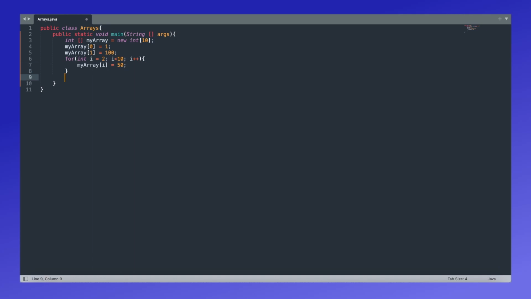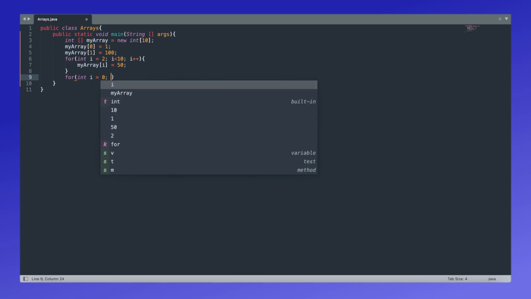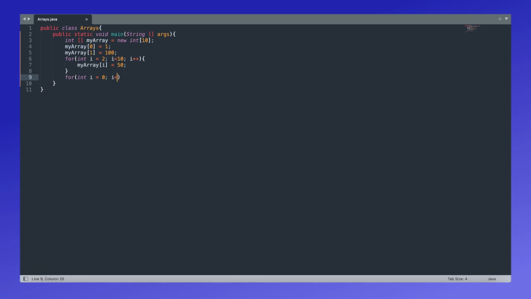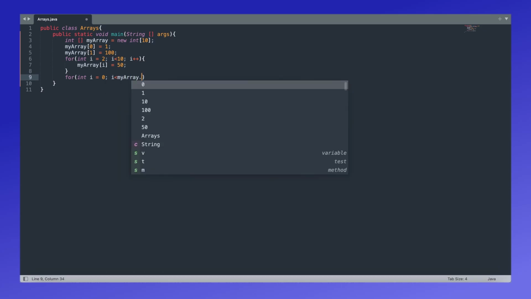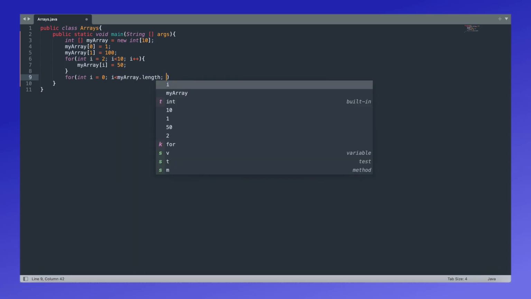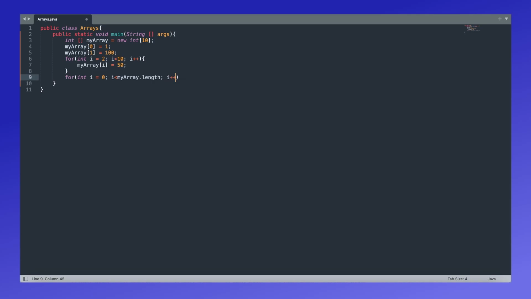So let's say we want to make sure that that's really what's in the array. We want to print it out and test what we have so far. We can run another for loop, integer i equals 0, to start at the beginning. Java has this feature for arrays where you can do the array name dot length, and that will return the length of the array. So in this case, it would return 10.